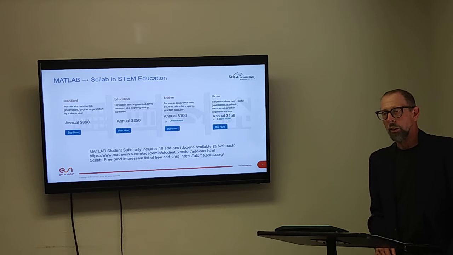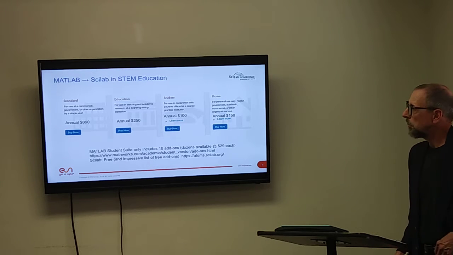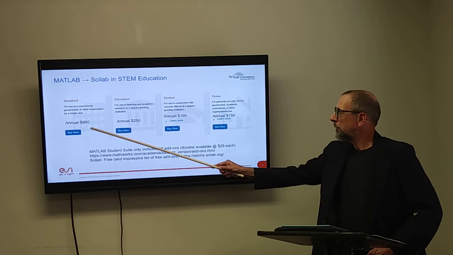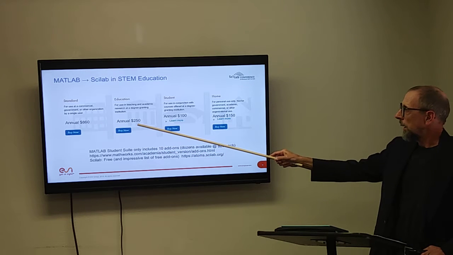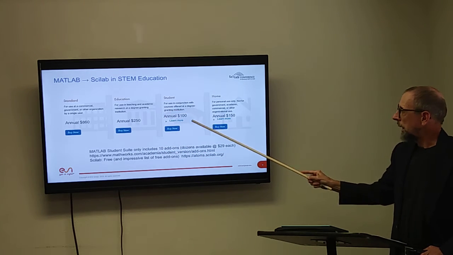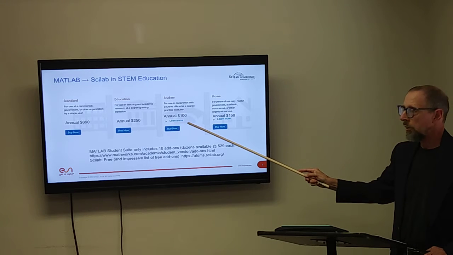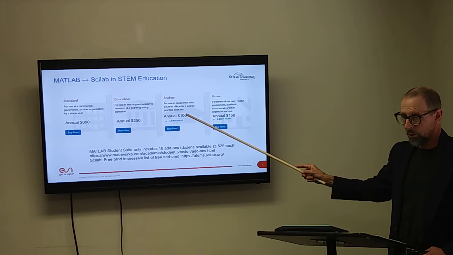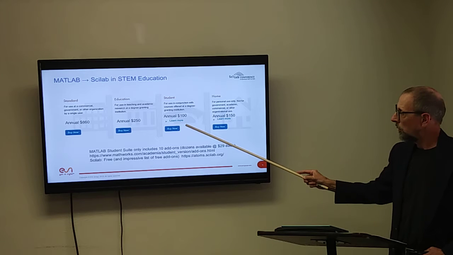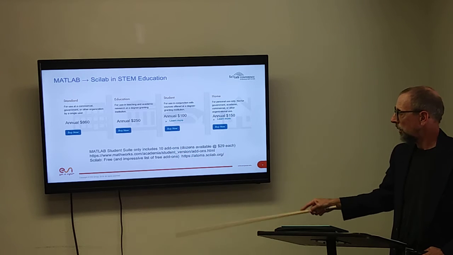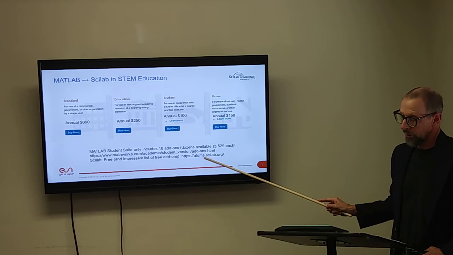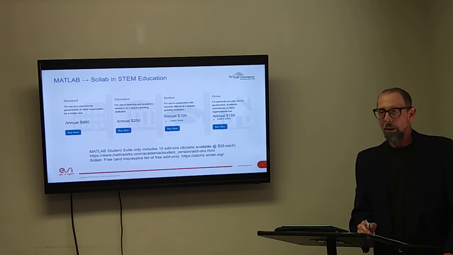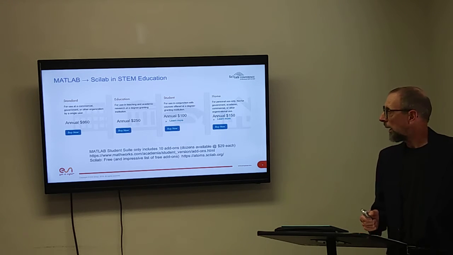This chart shows the cost for MATLAB. Obviously, Scilab would be 0 cost, just requesting donations. This is an annual fee for standard MATLAB program education, and even a student is charged $100 a year to use MATLAB. Also to note that when you get a student version of MATLAB, you don't get all the add-ons. It comes with 10 add-ons, and you have to buy each additional add-on for $30 each. So that's another reason for using Scilab, the hidden costs of additional add-ons.